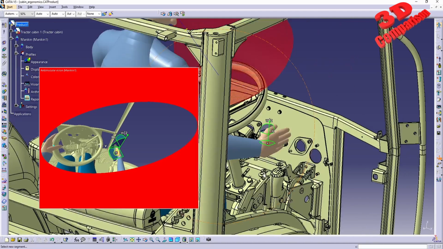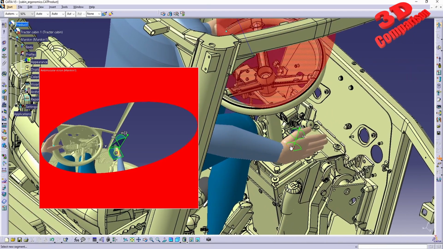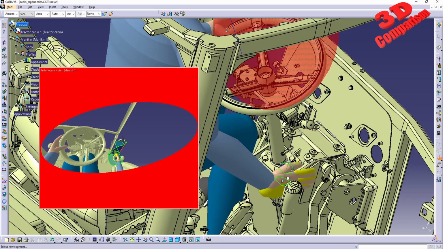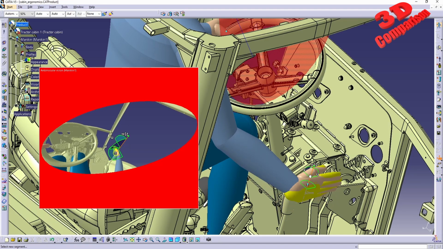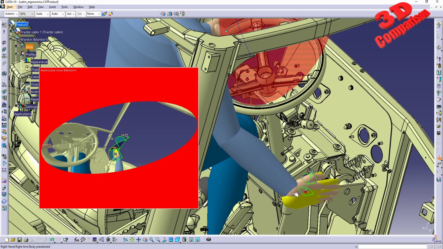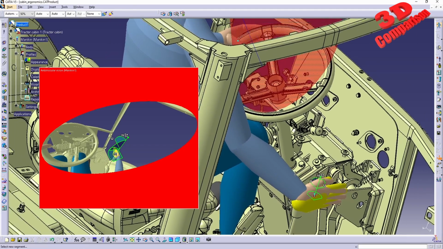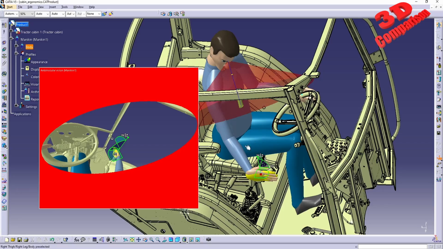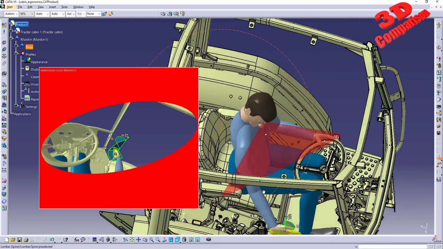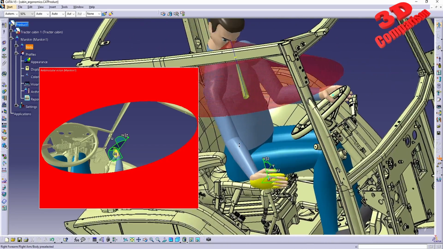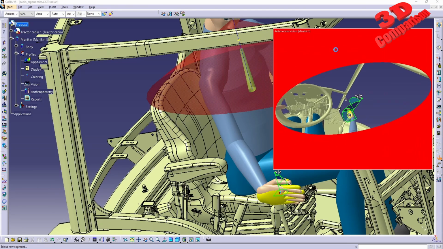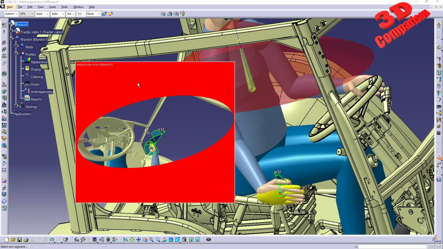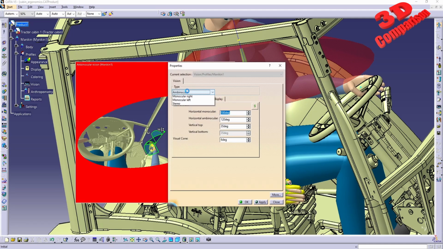So if I want to move this all the way to the gear shifter over here, I'm gonna see how the mannequin will look at that. As we can see over here, this will be currently out of reach with the current sitting of the mannequin. So that should also be adjusted so that he will reach that better. So mainly these were the settings that can be done over here. You can also swap back to binocular view over here.